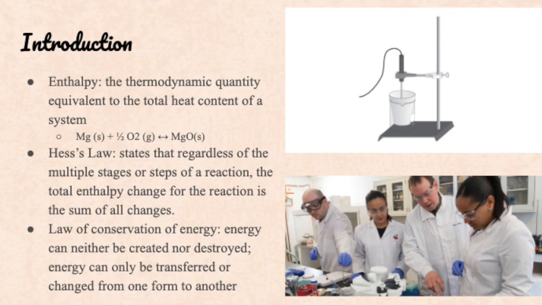To account for that change in state, we're going to have to use Hess's law, as it's going to be multiple steps of that reaction, and again it's the sum of all changes, and our purpose was to find the total. When you use Hess's law, you're going to be dealing with delta H, the sum of the products minus the sum of the reactants, and delta H just refers to the heat in that system.